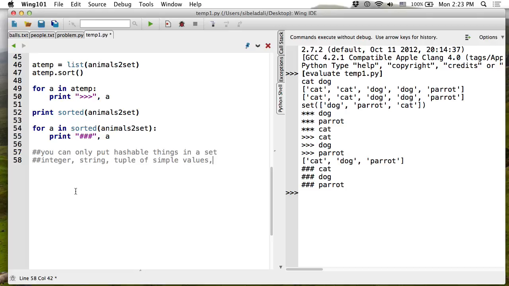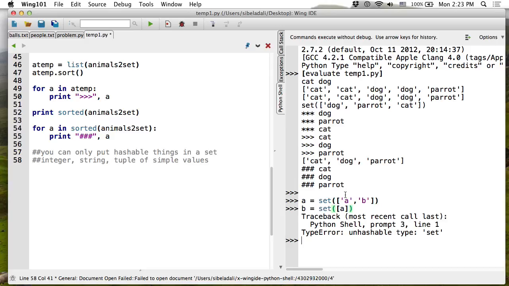What other data types do we have? I think this is it. These are kind of the best values. There may be some other things that are hashable, but not really very recognizable. For example, if I have a set, and then I create a set B of A, it will tell you that a set is not hashable. Because I tried to create a set and then put a set inside a set, but it cannot take a set and hash it to a value. So you can only put simple things in a set.